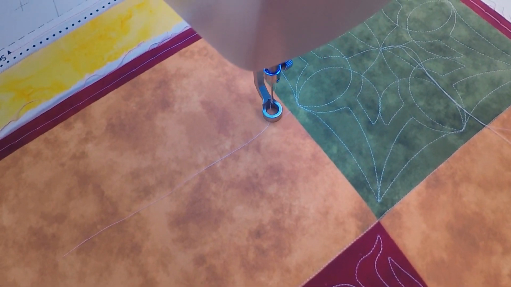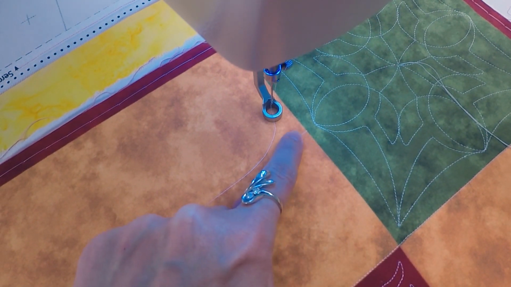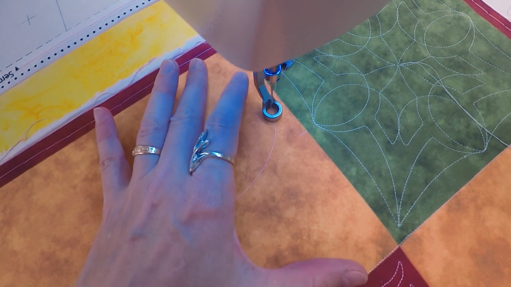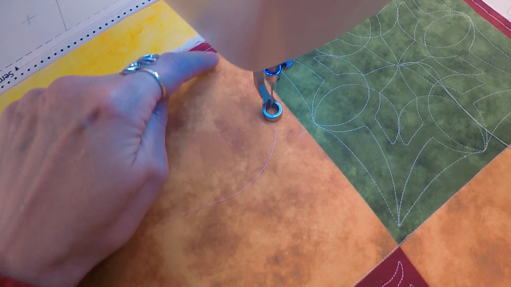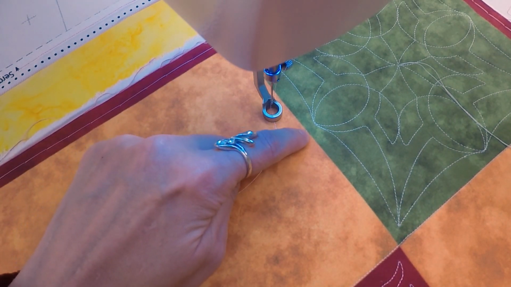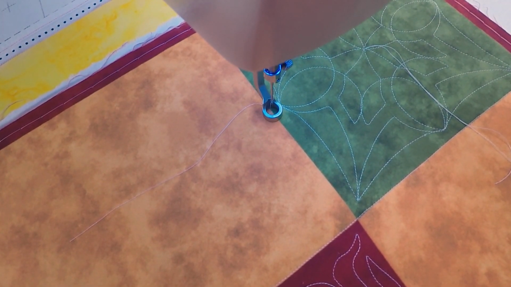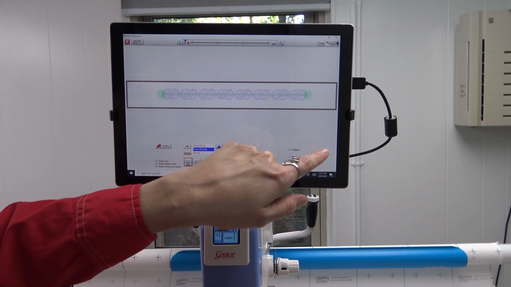And I've already measured and marked this point here. You can see that is the exact midpoint and the height of this border. So it measures 3.25 inches from the bottom, 3.25 inches from the top. That's where that's placed. Line up my foot, my needle exactly with that spot, and I tap that node.